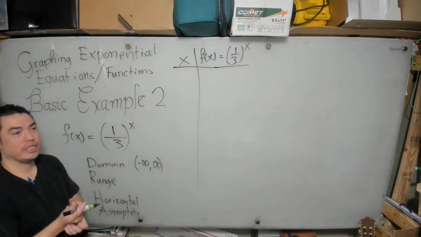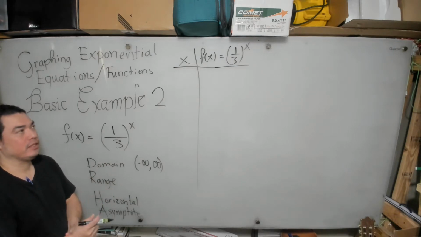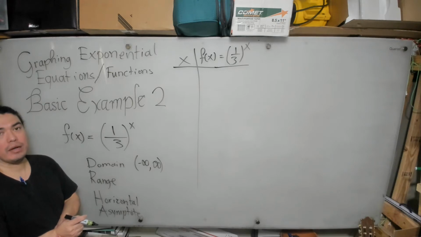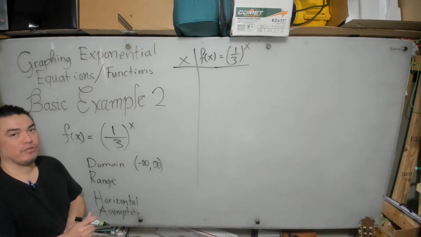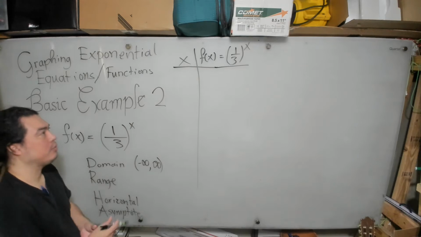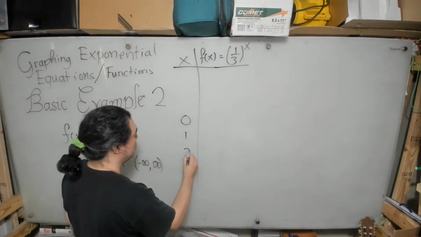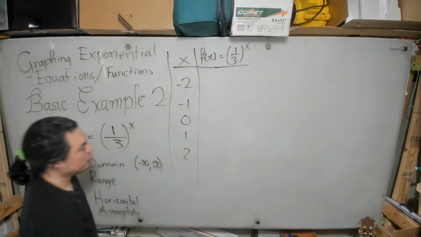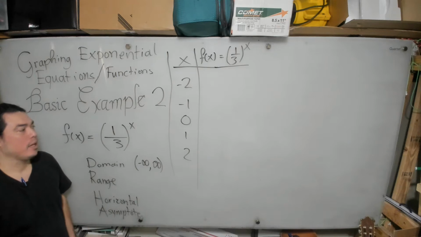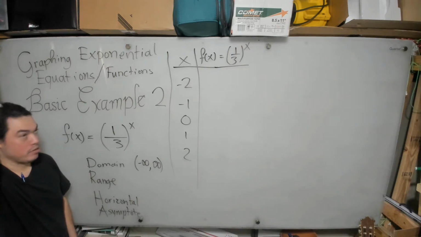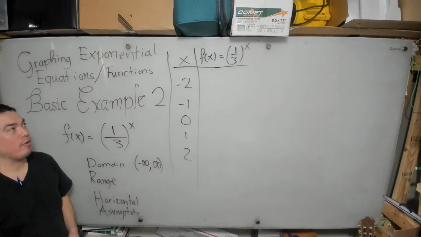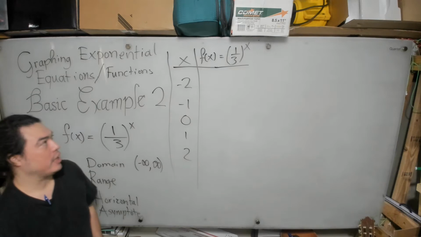You might think to yourself, what x values are we going to use to graph this? Now, for reasons that are probably going to be only too obvious, I already have a set of points in mind that I'm going to use to graph this, and you will see that I've chosen them to make our calculations as easy as possible. So 0, 1, 2, negative 1, and negative 2. This will allow us to begin thinking about what the graph is going to look like and how it's going to behave.